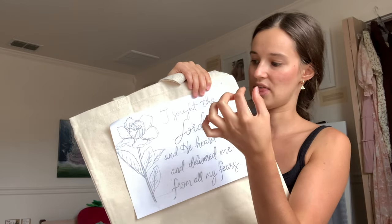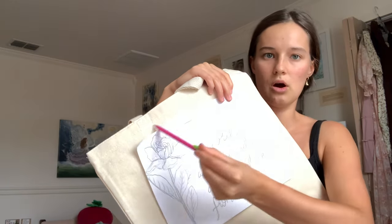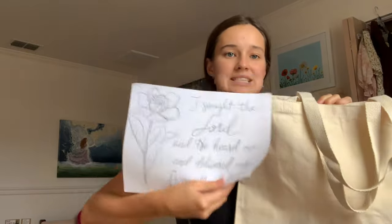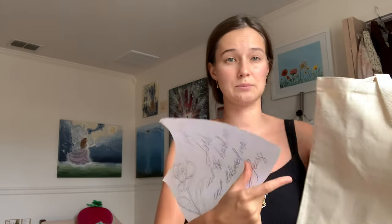Then I'm going to leave a little pencil mark where the paper is on all four corners. Then I'm going to take the paper, put it inside the bag, and when I lift it to the window, I can see where the paper is because of the light shining through the tote bag. I'm then going to line up the paper that's inside with the little marks I made on the outside of the tote bag, so it lines up together, and then I'm going to trace it on the window. That way it's easier. Like I said, it's a little bit difficult to explain. Hopefully that made sense, but no worries because I'm going to take you through it right now.